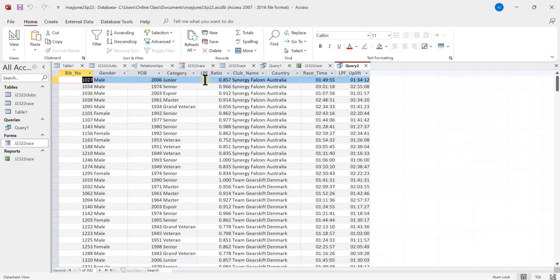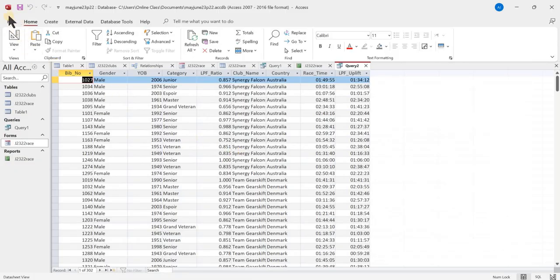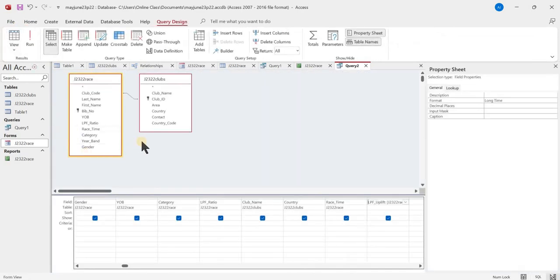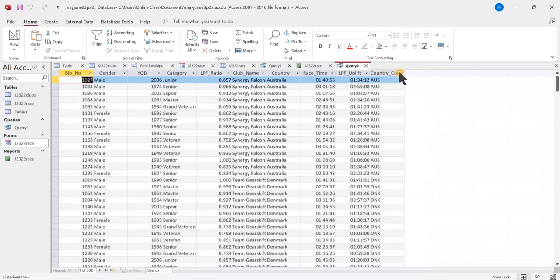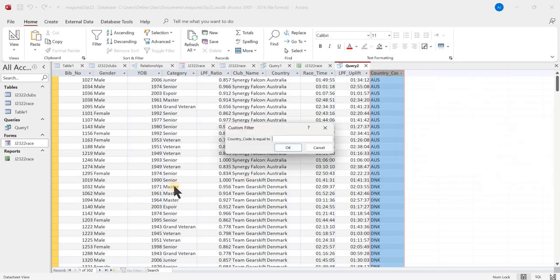For the country code being GBR, we're going to look for the country code. Okay, all right. Here we don't have the country code. This is good. It wasn't one of the required fields. So to do that, we have to include it, but exclude it when creating the report. So I go back to my design view. I'm going to pick the country code. Okay, then let me run it again. So my country code is GBR. So all I want is just GBR. I could go equals to GBR.